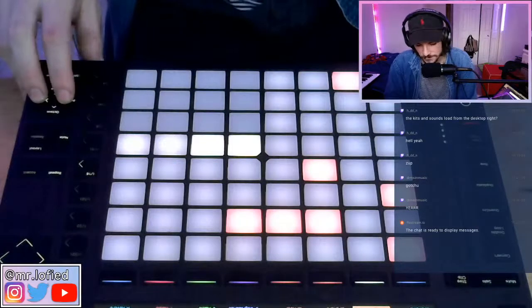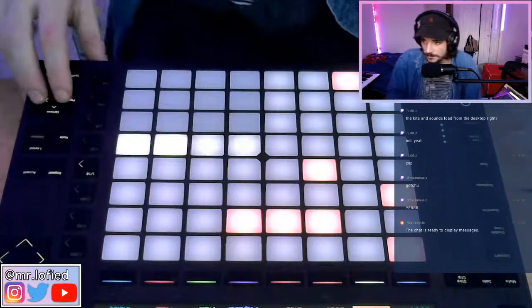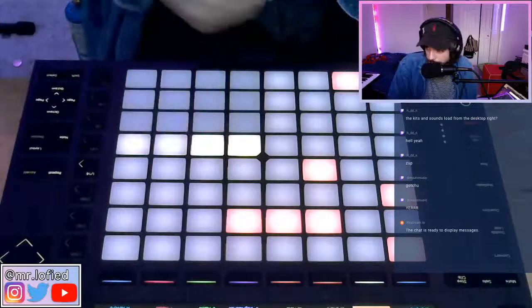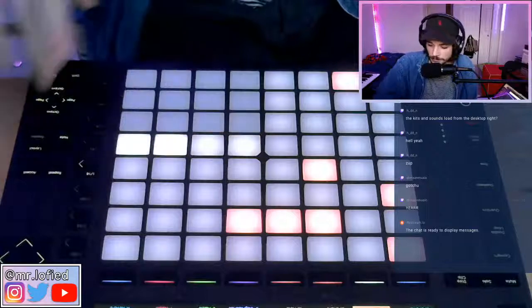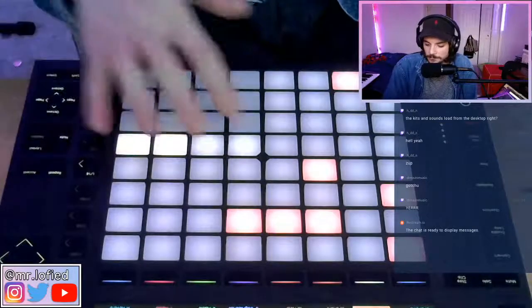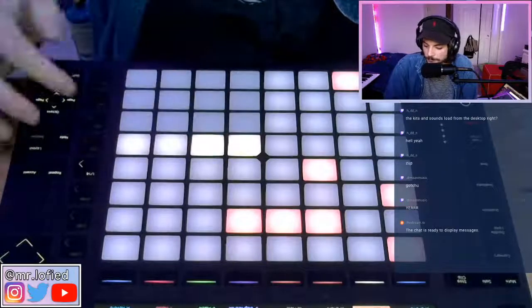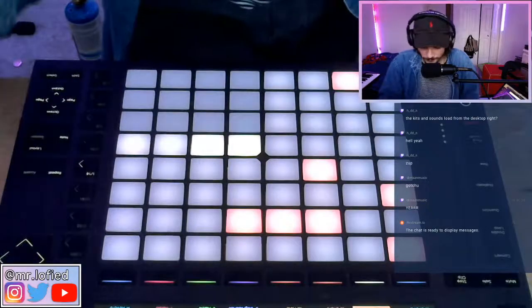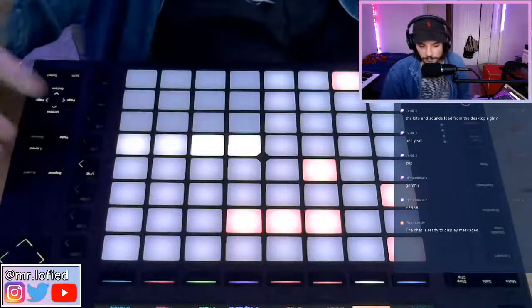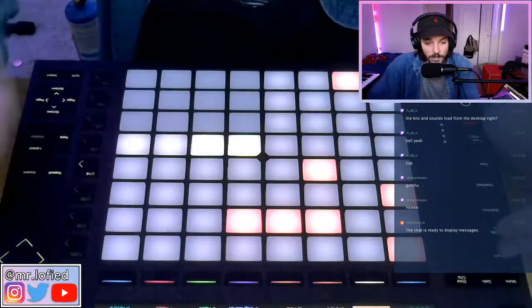You see how it keeps moving? It's like, all right, you got beat 1, 2, or measure 1, 2, 3, 4. That's all it does. It just allows you to decide where to start. And note. I already showed you guys what note is. I showed you what clip was.